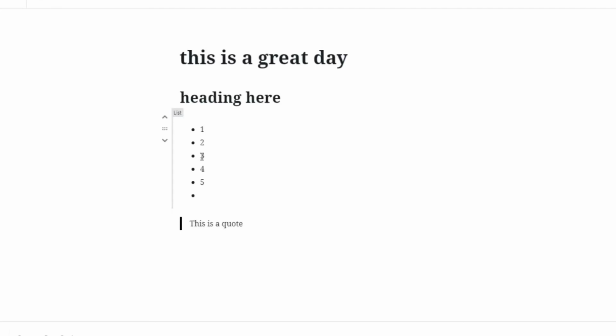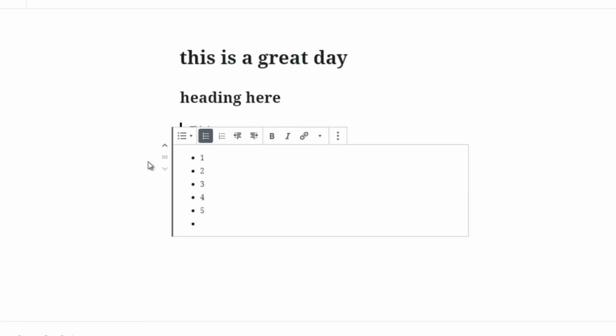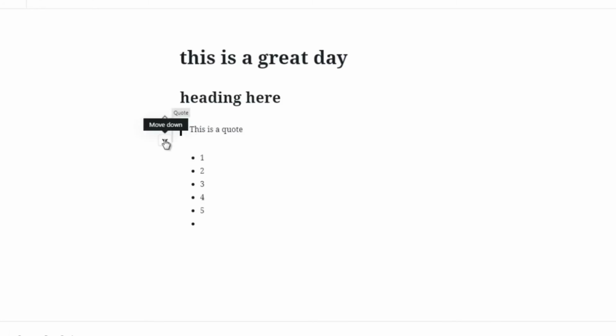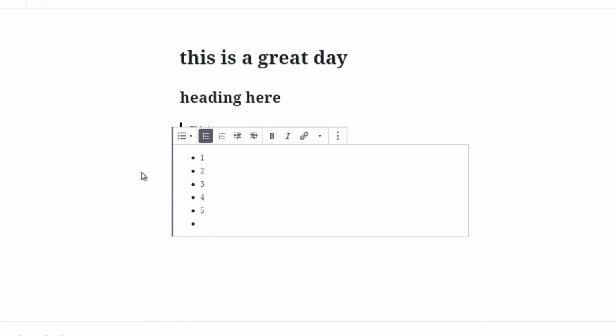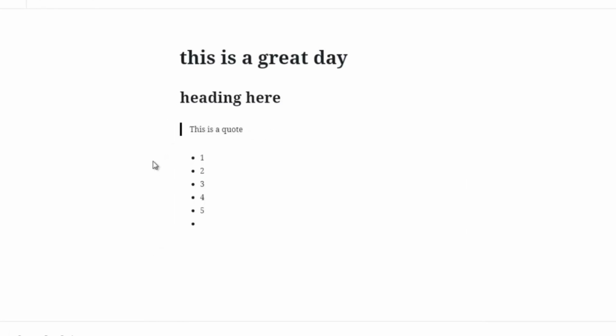Now, another thing to note is that if you want to move things around, and you put your mouse over the left-hand side, you're going to see these arrows. So if you press these arrows, it will move it down one block, or you can simply move this one down below this block, as you can see here. Now, these little 6 dots are the same as these, except it's more of a drag friendly thing. So as you can see here, I can just drag things around. So it's really not different. It's just the way that they've done it is different.